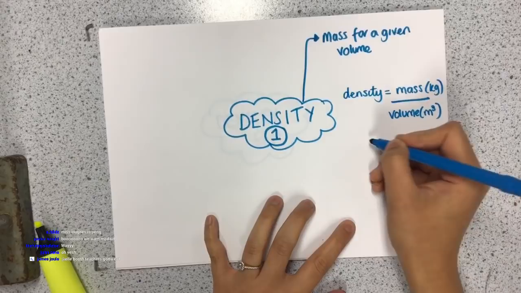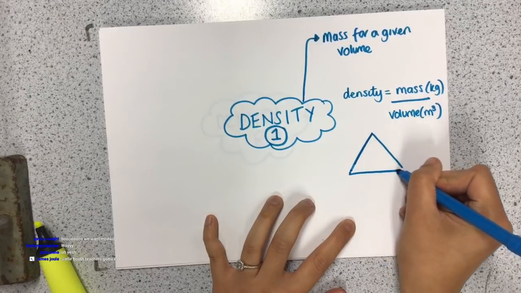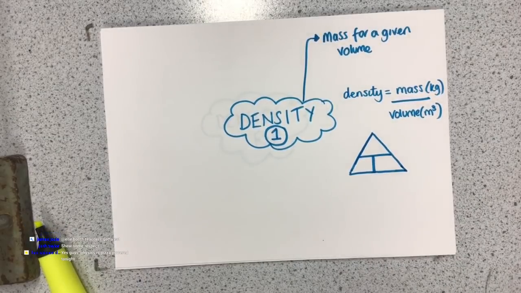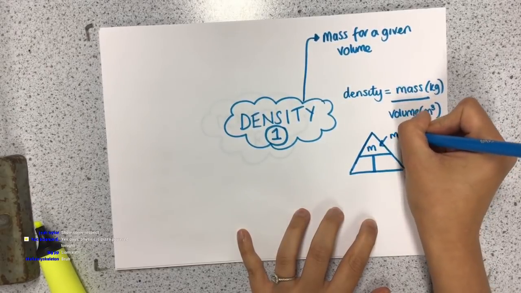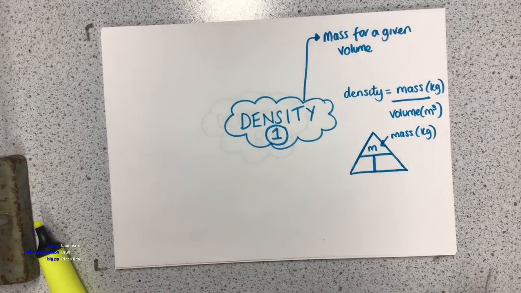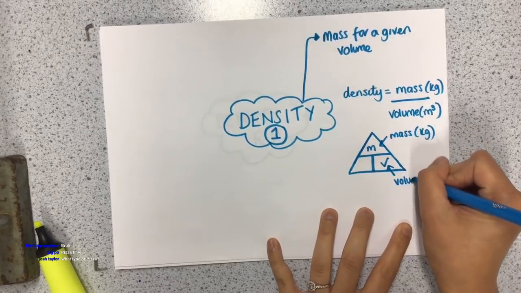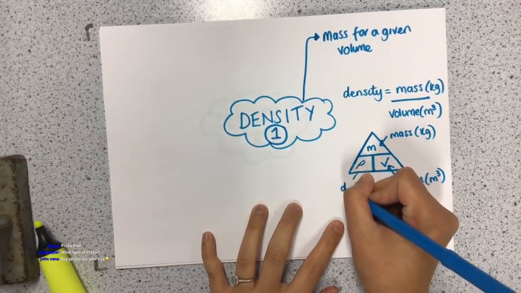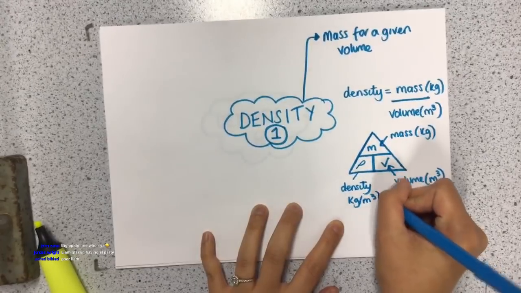Okay, if you wanted to put that into a triangle, similar to what we said for you in the chemistry exam about labelling your periodic table, any of these equations that you don't get given, as soon as you're allowed to write, I would pop that on the back of your paper or in some space. So M for mass, remember that has to be in kilograms. A tip is to check your units, so if they give it you in grams, then obviously remember to convert it. V for volume in meters cubed. And then density, and the unit for density is kilograms per meters cubed.